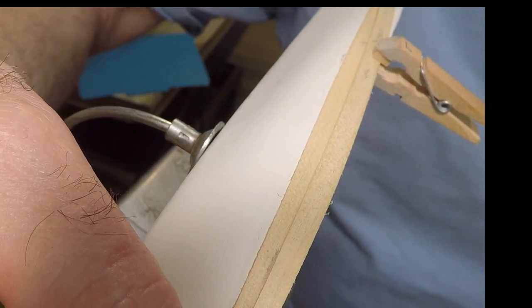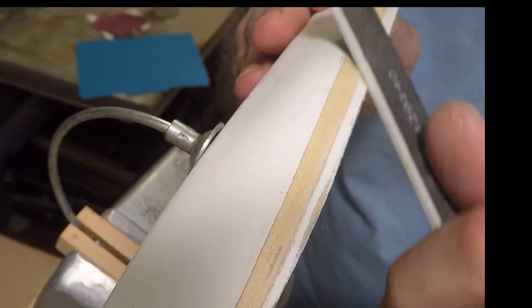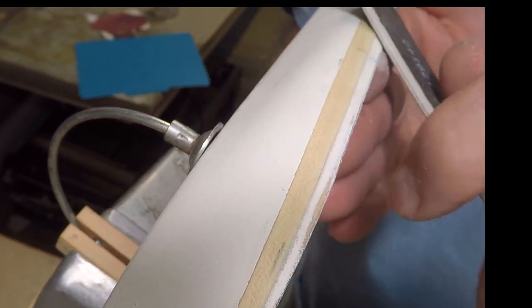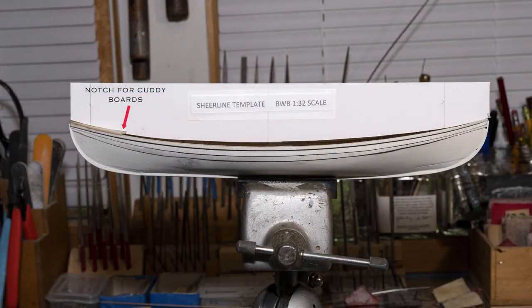And some of you may be thinking, if you have a high or a low spot on your shear, how can you trust that as an accurate reference to mark out plank locations and other features? Easy. I made a template for checking the shear line, and I just put the template along the center line of the model, and viewing it from a point level with the bottom edge of the template and a little bit of light behind it, I can instantly see any high or low spots. In the case of this model, it's that high spot that we already know exists. It's high by a 32nd of an inch. So anything that's referenced off that midship point is just increased by that much. And voila, I've got a reliable reference.